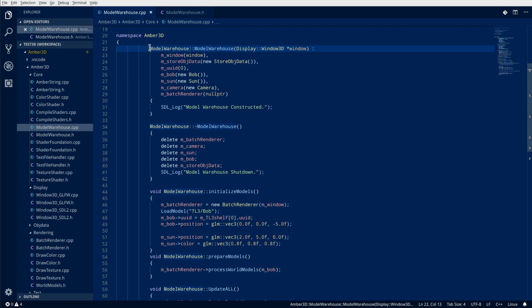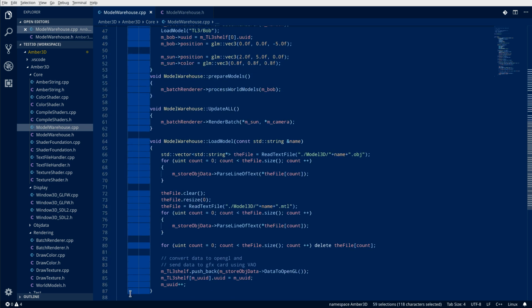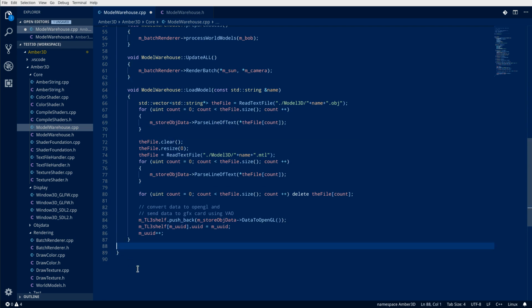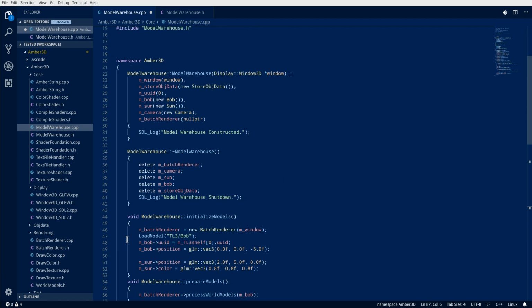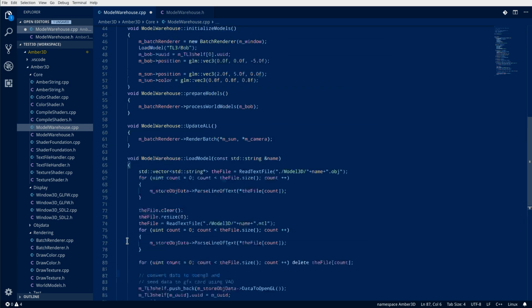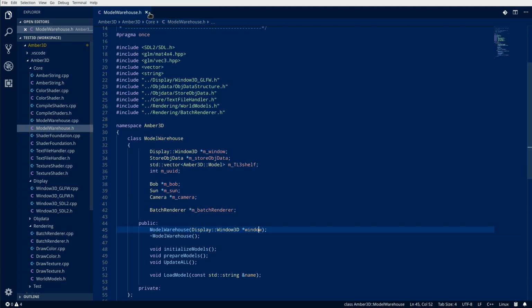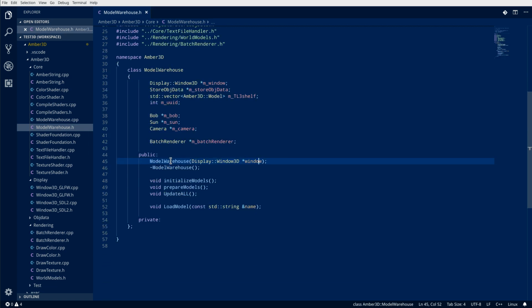We're running out of things to complete here. What happens when we run out of things to do? We go and make a cup of tea or something. There we go. Fantastic. That's all been brought back in line. Alrighty, that's the model warehouse done. Yeah, well, can't have everything.